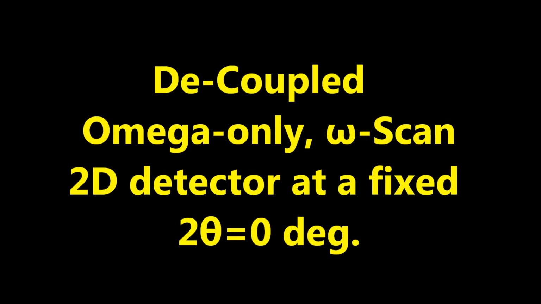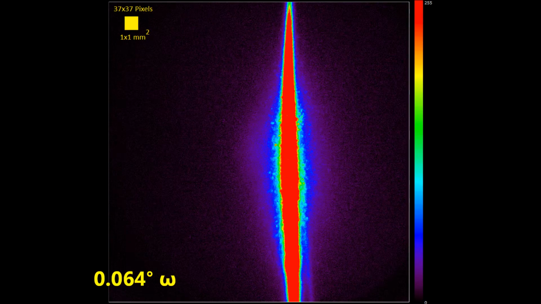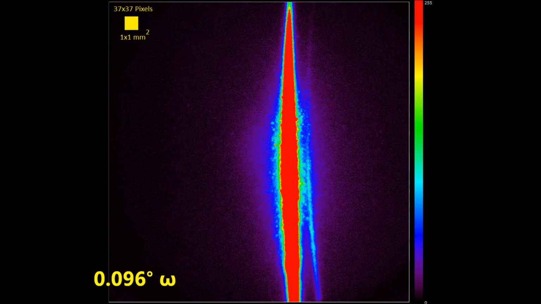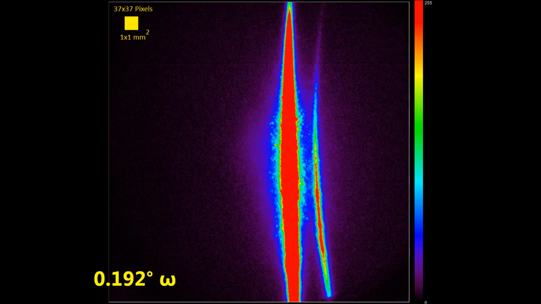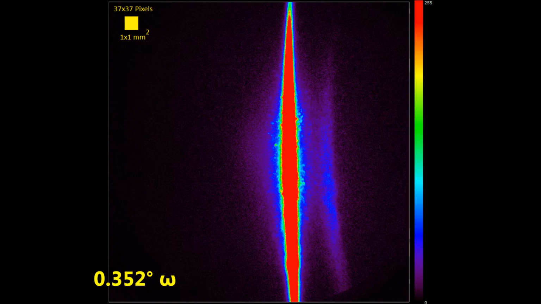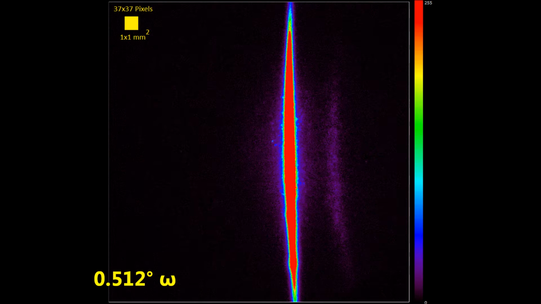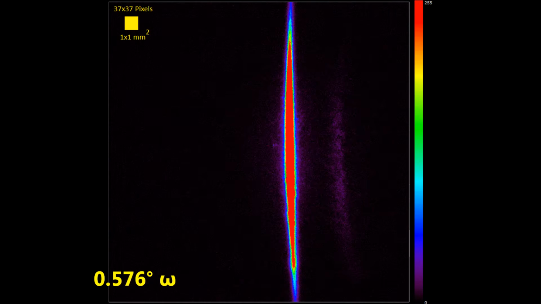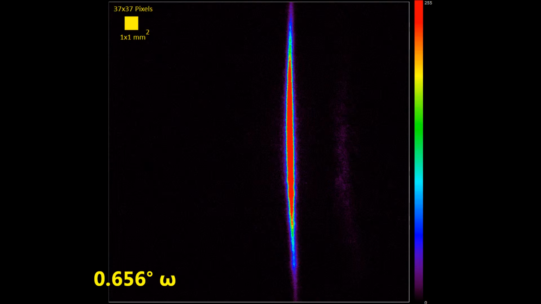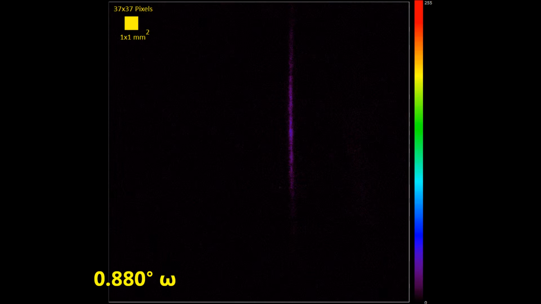This is again not a coupled symmetric, but an omega decoupled scan, omega only decoupled scan. Once again, you see the pseudo-color image of the main beam in the center. There's a lot of spots on the side, and we're investigating the origin of those. Potentially Umweganregung spots, and you can see the total reflected beam moving away from the main beam, and the detector is fixed at 135 millimeter sample to detector distance, which covers about 7 degrees, 6 to 8 degrees in theta.